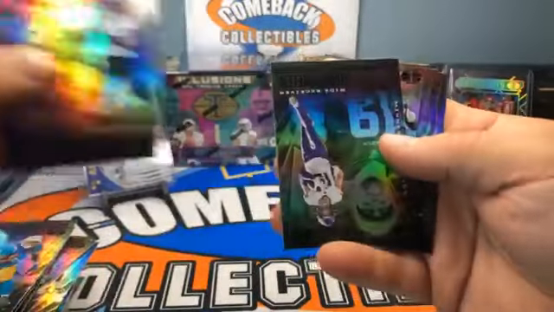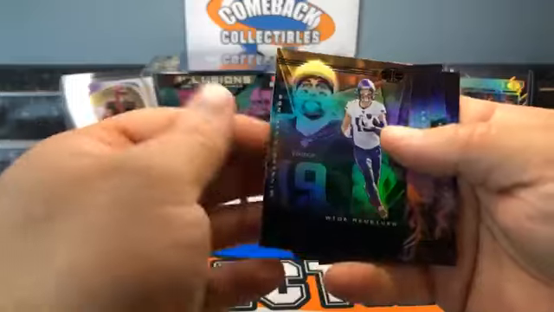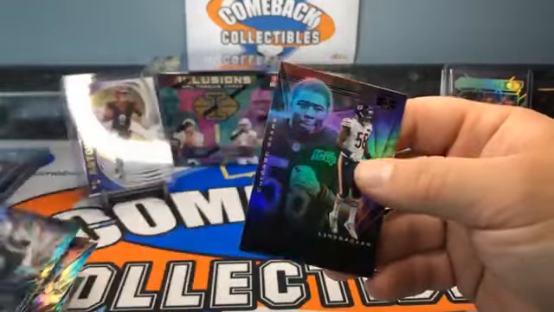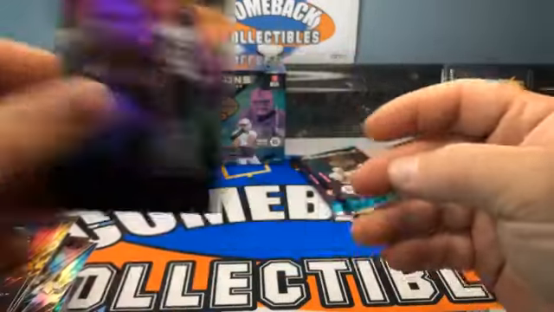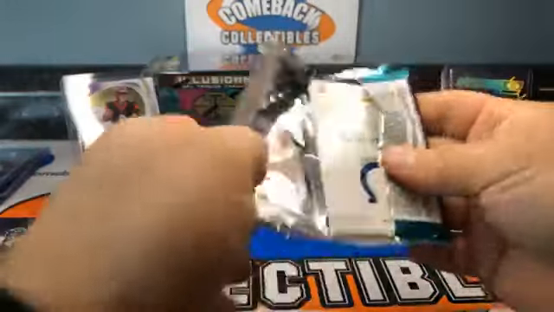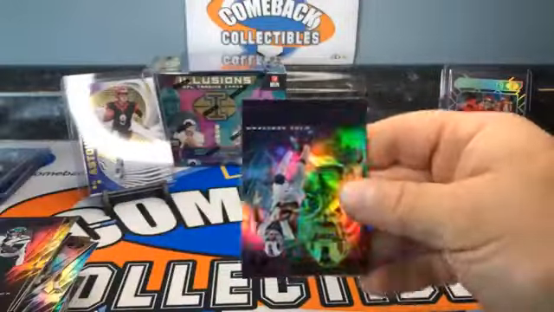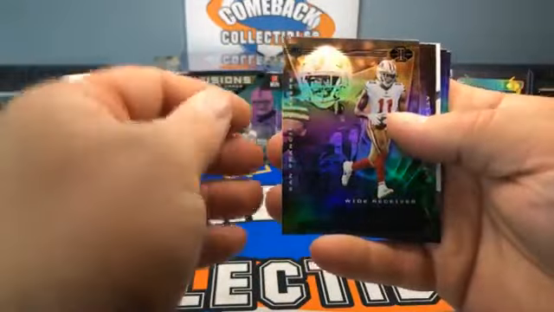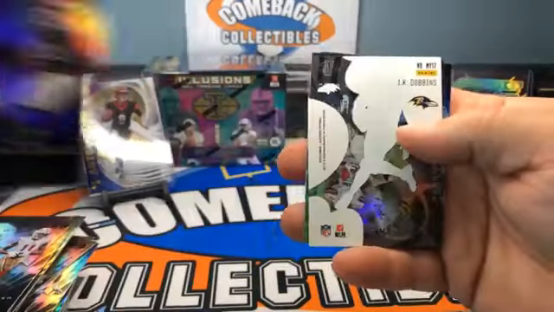All right, we got a Christian McCaffrey, J.K. Dobbins, Adam Thielen, Josh Jacobs, LaMichael Perine, or Perine, however you pronounce it, Raekwon Smith. Robert Woods for the Rams, Brandon Aiyuk, Julio Jones. We got a J.K. Dobbins here for the Ravens.